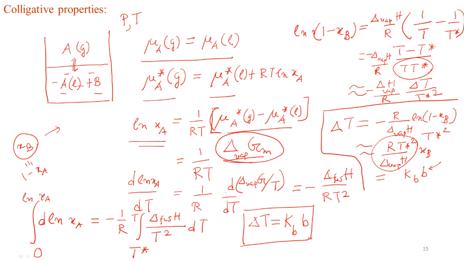So this equation shows how one can connect the amount of B, the mole fraction of B, xB, or equivalently the molality of the B, to the depression of freezing point or the elevation of the boiling point. We derived it for the elevation of the boiling point, but the similar mathematics also holds for the depression of the freezing point. So let me now summarize what we discussed in this lecture.